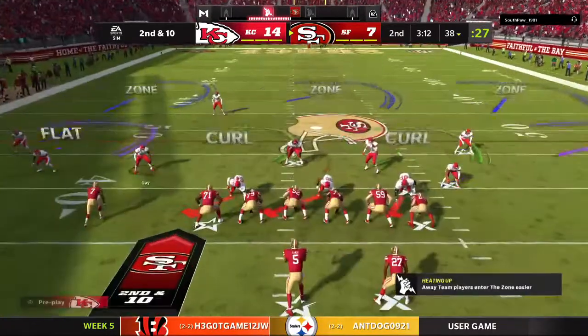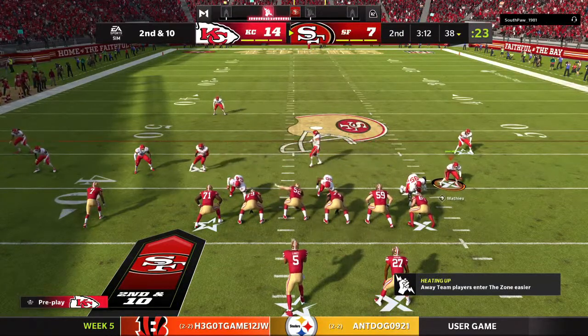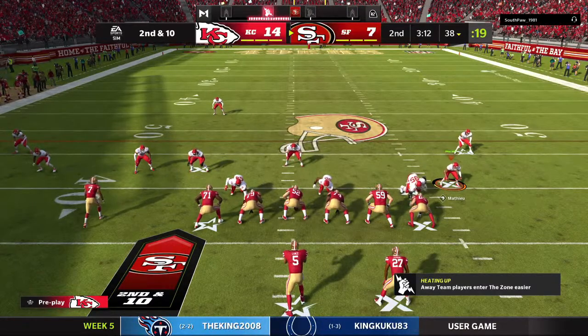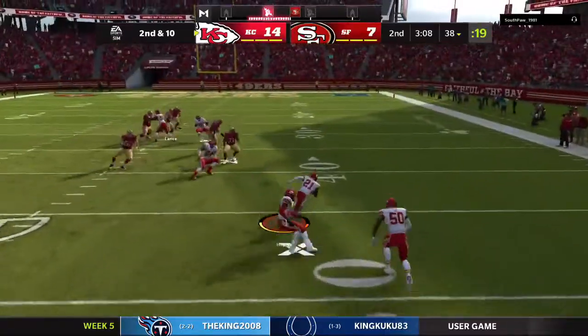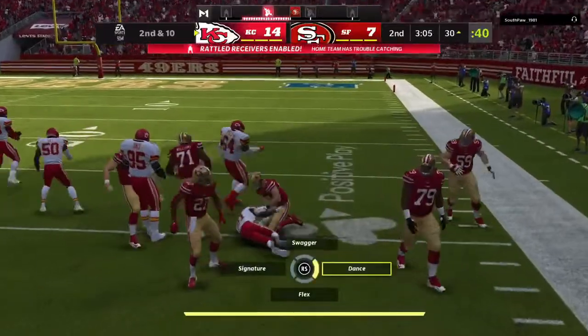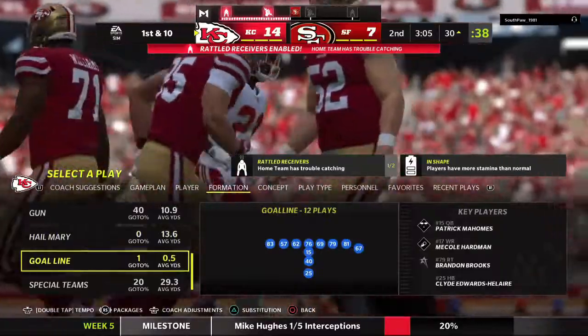Mike's 50. Hey, check Mike 50. Mike is a 50. Now Lance. Oh, he tries to force it in, and it's intercepted. Picked up by Mike Hughes. And he will return this one to the 30-yard line.